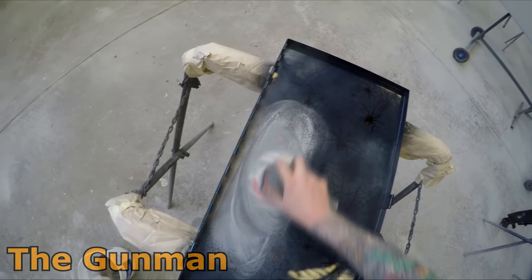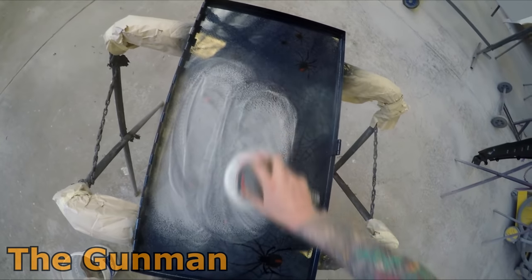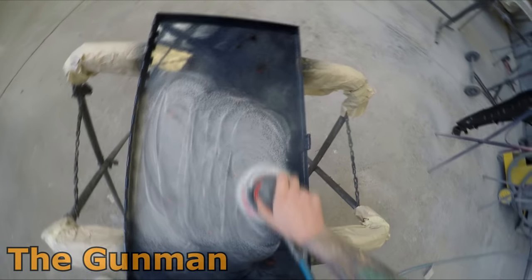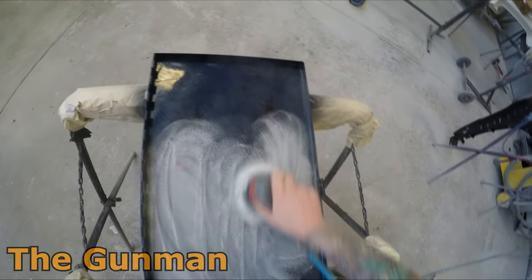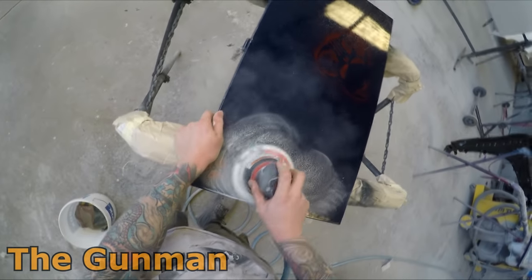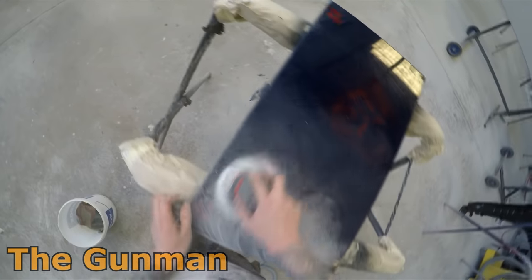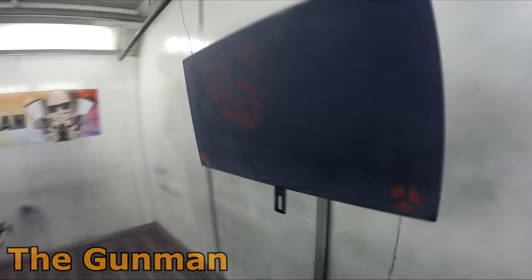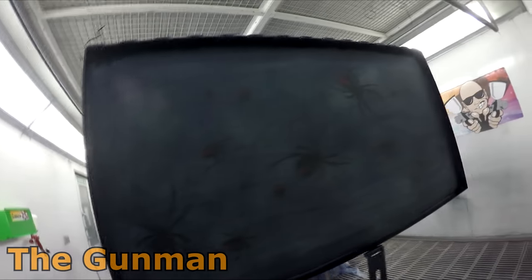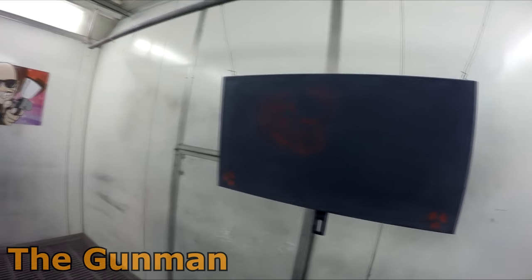So for the prep work before I flow coated, I've just got 600 on the orbital sander interface pad. Then I went around all the edges just with 800 grit dry again, and just did that by hand just to get rid of all the shiny spots and mow down all those high spots from the flakes that I sprayed on it the weekend before. So we're in the booth, and this is what I was telling you guys about before, how I gave their recommended settings at 50 psi a shot.